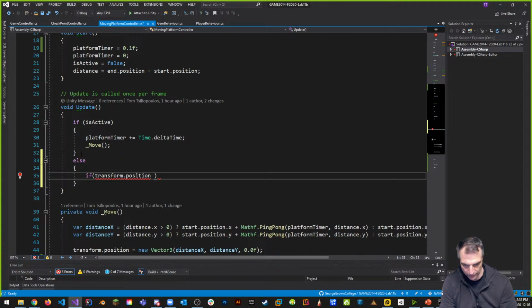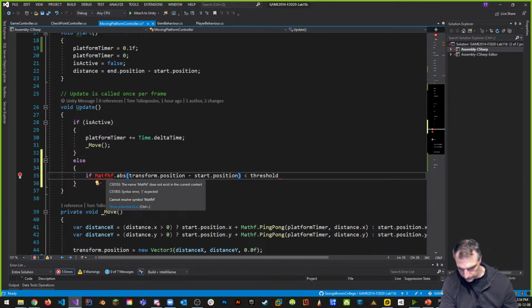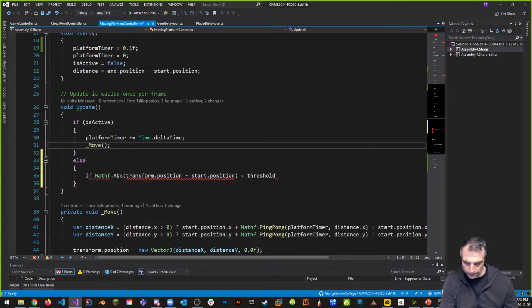So we're going to say transform.position minus the start position, and if it's less than the threshold, and we want to take the absolute value of this, Mathf.Abs, capital A-B-S, the absolute value of this.